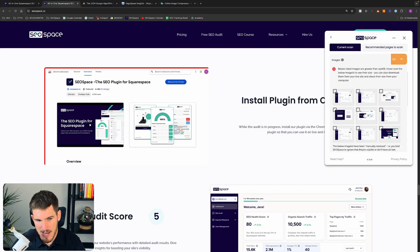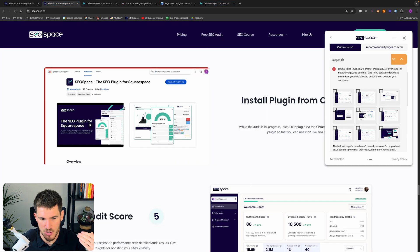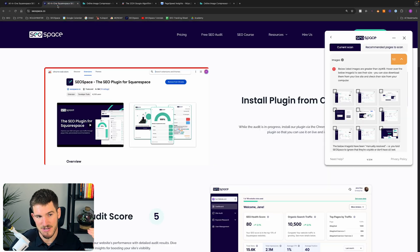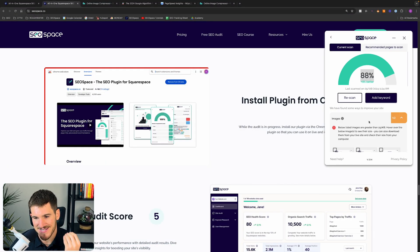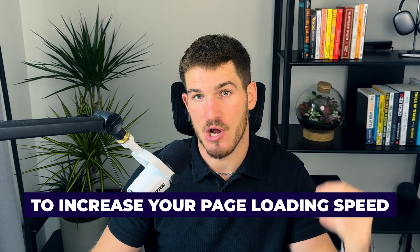All you have to do is click on that image — it'll highlight it in red — and if you're on the live webpage it will automatically open imagecompress.com. Save the image, upload it there, then re-upload it back to your Squarespace website. Note that Squarespace sometimes increases image size after upload, so if SEO Space still flags the image as too big after re-scanning, manually check the file size on your computer. It does require a little iteration, but it's one of the most effective ways to increase your page loading speed.